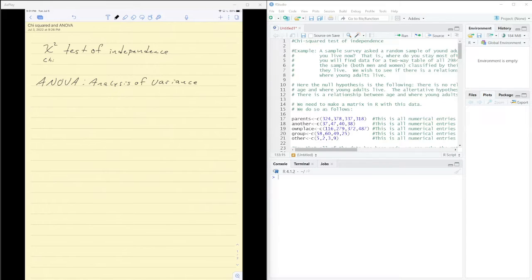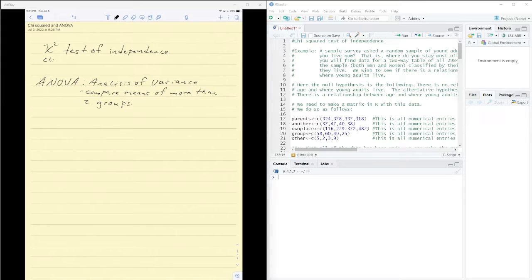What ANOVA is used for is to compare means of multiple groups, we'll say more than two. You can do it for two groups, but more than two is where this is really intended for.